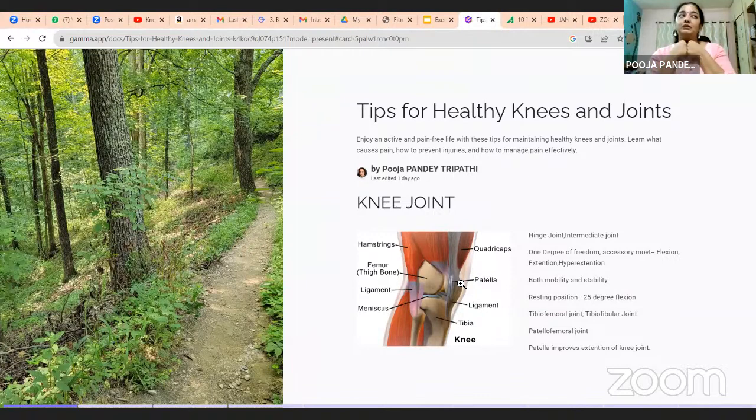Many people will say buckling is happening. If buckling is happening, know that it is definitely a ligament injury. Buckling means you feel the knee is going to the other side and you are not feeling stable. If that is happening, there is a good chance it is because of a ligament injury. Similarly, you can get a meniscus injury. The meniscus is present around here as a cushioning area and provides cushion. There is also a distance between the two bones which allows movement.